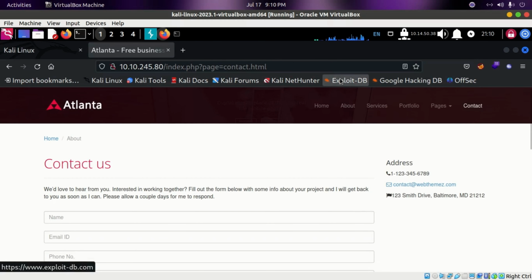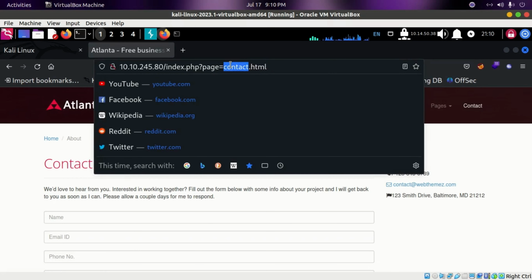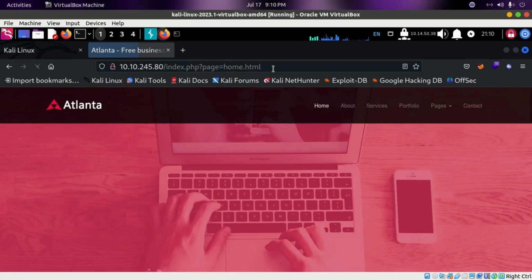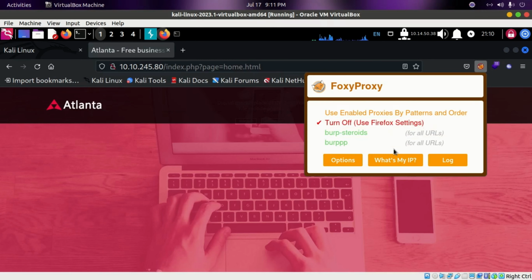But at first I thought there could be an LFI, because it's loading an HTML page from a different thing. So I'm going to try a basic payload, the password file, and I get redirected. Okay, that's not bad.